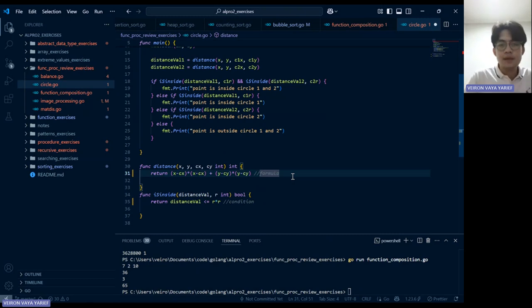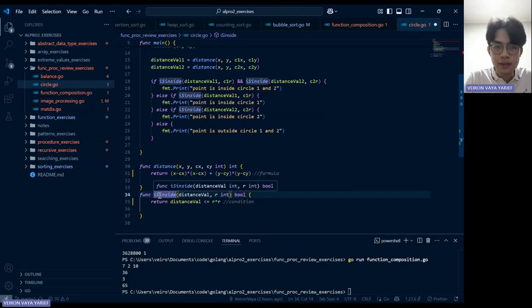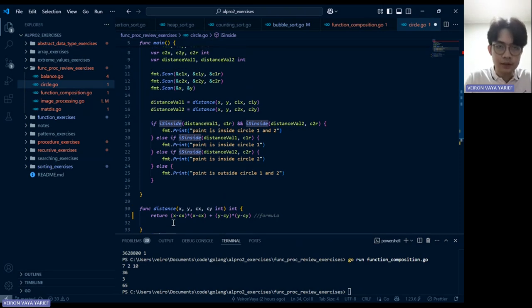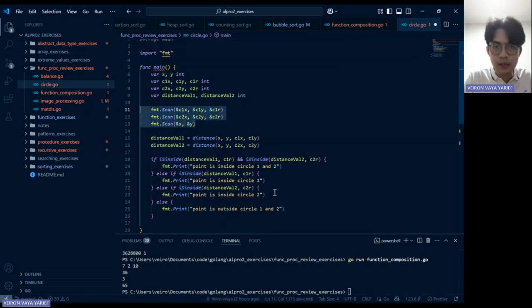So we have a distance function and we have a function that returns Boolean. If it returns Boolean, you often see the name of the function like is inside, is palindrome, or is something. So in my main, as usual, I only use inputs and outputs.